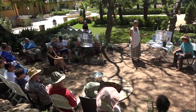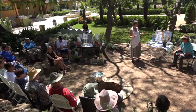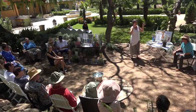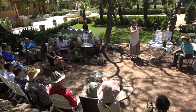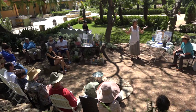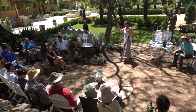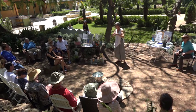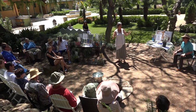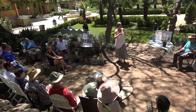I mean, not never. You will rarely, if ever, need to spray a native plant because they've co-evolved with all the stuff that's out there, scale and you name it. They know how to cope with it. It's the non-native plants that are being plopped into this environment with all of these different insects and animals and parasites, and they're like, oh my God, where are we? How do we cope with this?